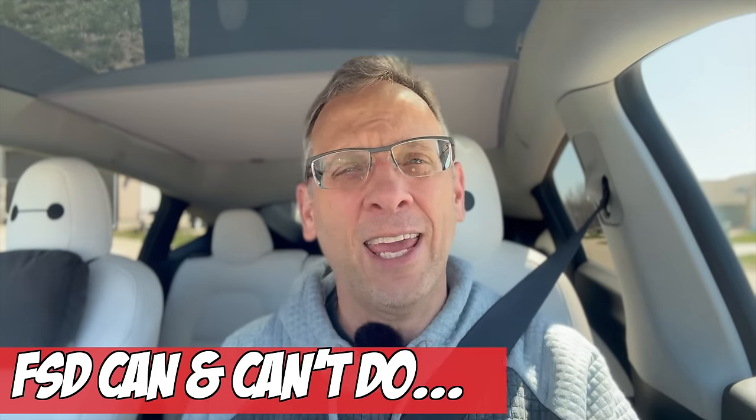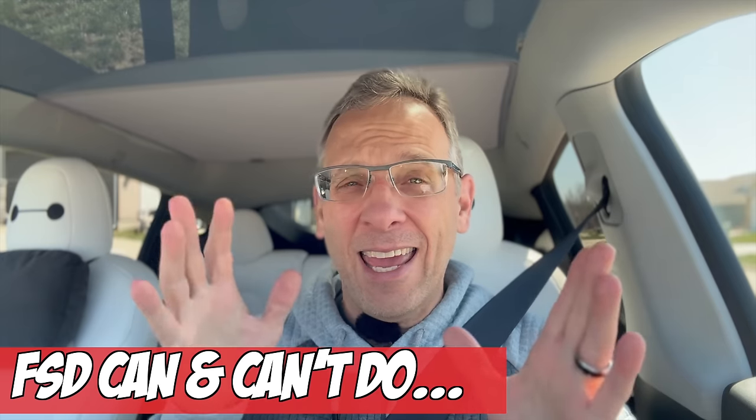Now, before we actually go on our first drive, let me tell you what FSD Supervised can and can't do. Basically, it can do just about everything. It will drive and make right-hand turns, left-hand turns, follow stop signs, look at lights, take you to your destination. It will get you from about 50 feet from your starting point to about 50 to 100 feet from your ending point. And it should, and I say should because it doesn't always do it, make the right choices and 100% drive every aspect of your car between where you're starting and where you're ending. From the gas pedal, to the brake pedal, to steering, to signaling, to absolutely everything. If everything goes right, and I say if, that's what it should do.